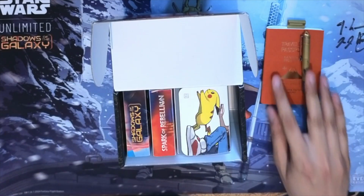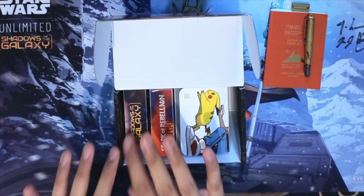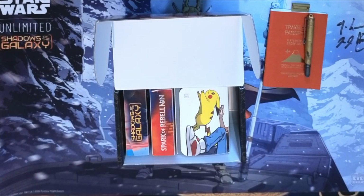So, that's part one. And then here you can see I've got 3 little boxes inside the box. I'm very happy I get to make good use of these little promo token holders that we're getting.